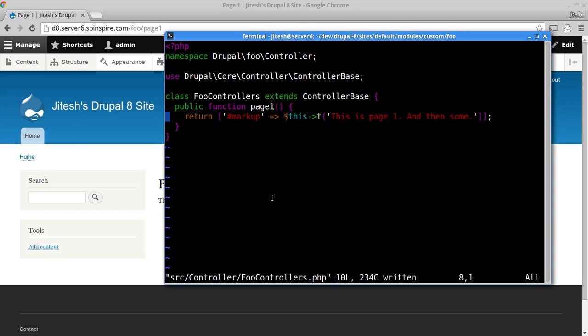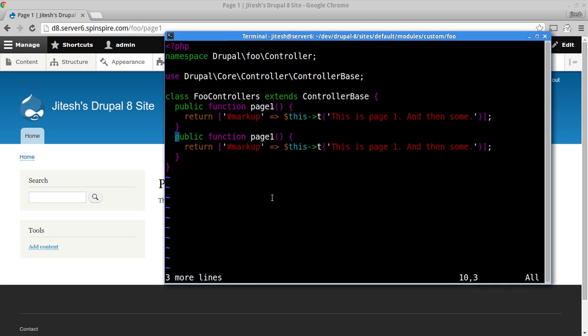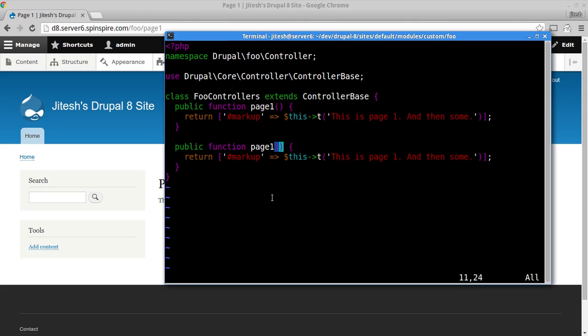Before we close this video, let's do one more thing, which is I want to show you how to create a second page which accepts some parameters. So what I'm going to do is copy this page one and paste it, like duplicate it, and this time I will call it page two, right? And page two will have two parameters. Let's say the parameters are param1 and param2. This is me just showing you how to include some parameters. So if you now include that, this is page 2 with params %param1 and %param2.